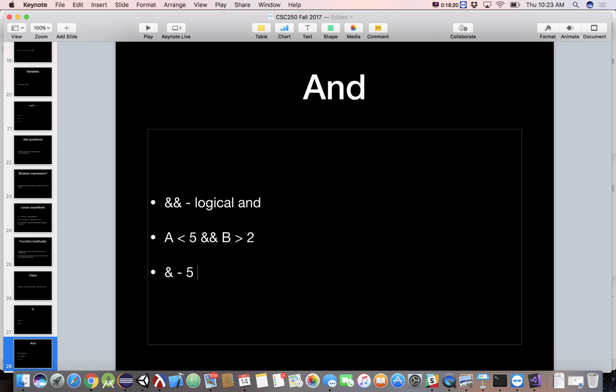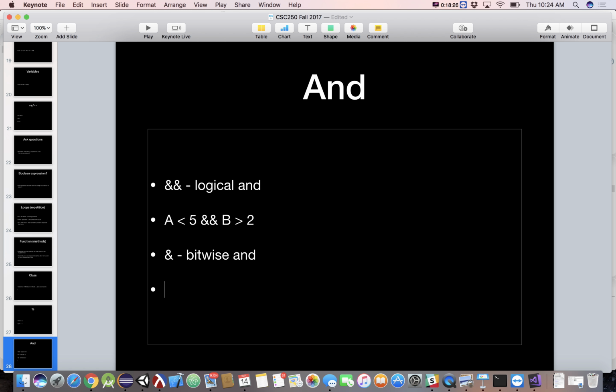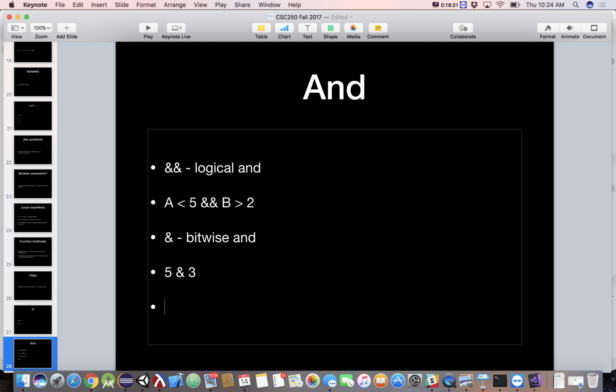And the reason for that is this is called the bitwise and operator. So when you say 5 and 3, what it's actually doing is converting 5 into its binary equivalent, because that's how it's actually stored under the hood. So this is the ones place, the twos place, the fours place. So this is the number 5, right? 4 times 1 is 4, plus 1 times 1 is 1. So that's 5.